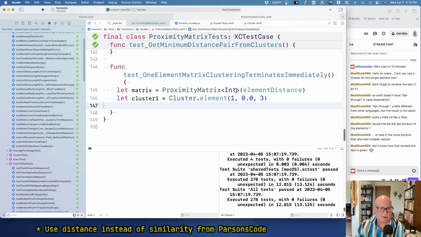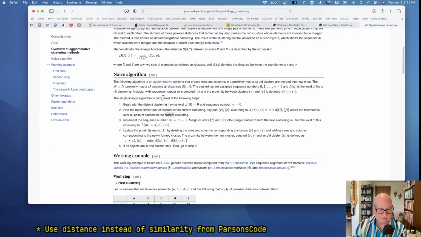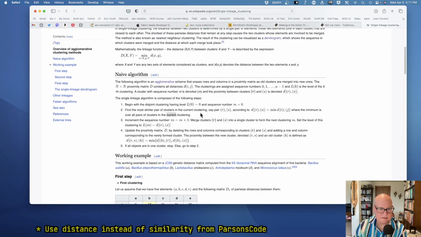Okay, so we're going to create a proximity matrix. We're going to put the cluster in. The M is 0. The distance L is 0 and 3. Okay. And matrix.add cluster 1. And the whole thing, I guess, is cluster all. Clustered.